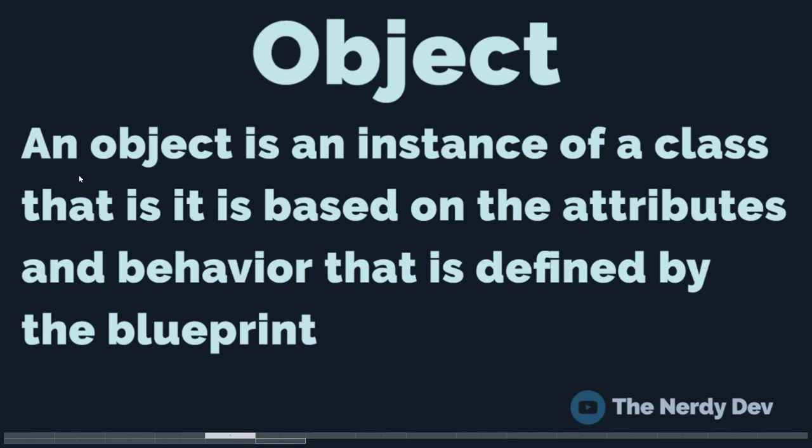This means that you specify the attributes and behavior of a real-world thing, and from that blueprint you can create multiple instances of that thing. As a side note: when you define the blueprint, only the description for the object is provided — no memory gets allocated at this point. But once you create an instance based on that blueprint, it is then that memory is allocated to the object.